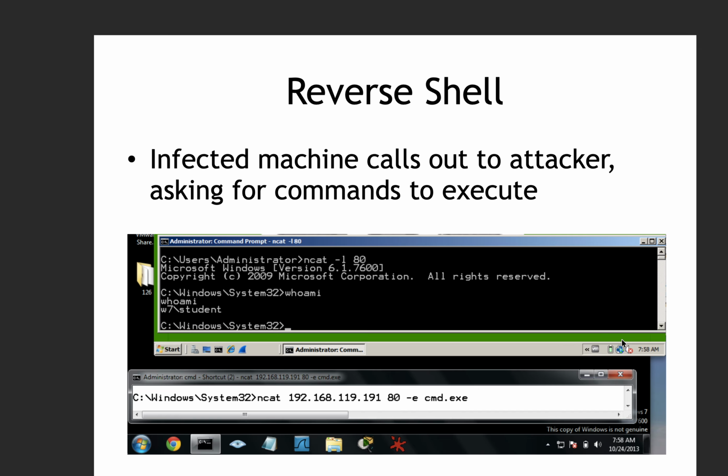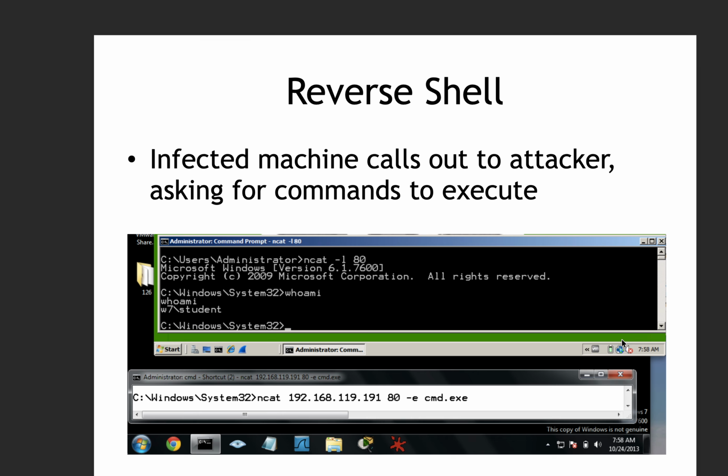The next thing that malware can do is what they call a reverse shell. A user downloads a piece of malware, and the infected machine will call out to the exploitive machine and say, "Hey, I will do whatever you tell me to do."